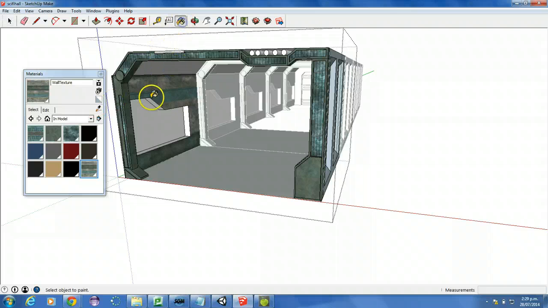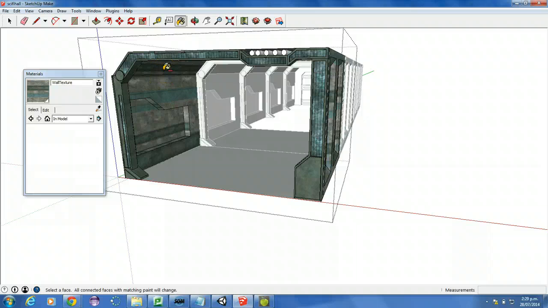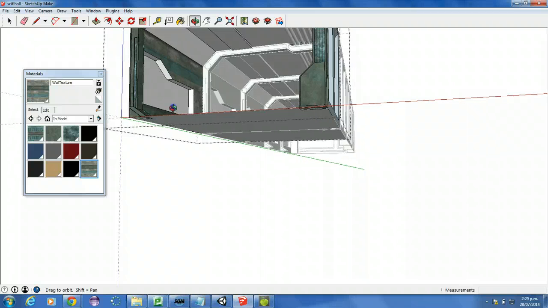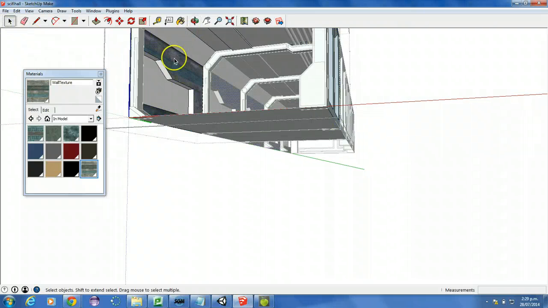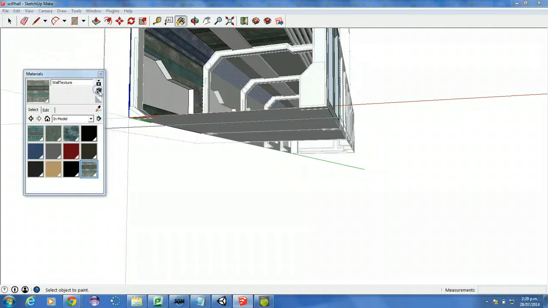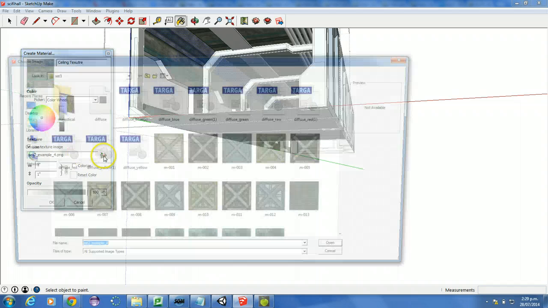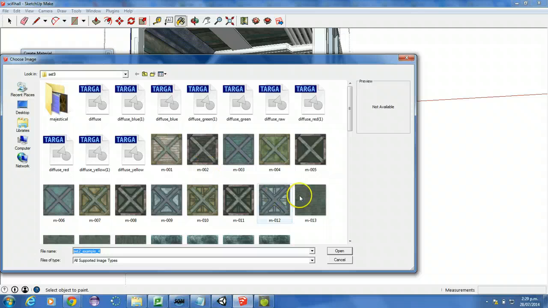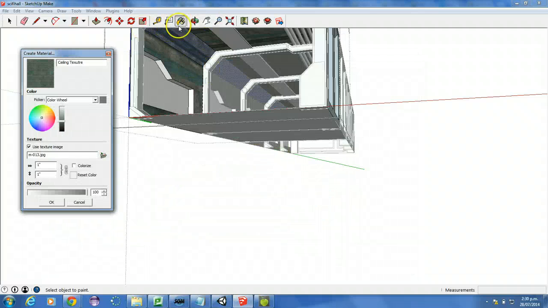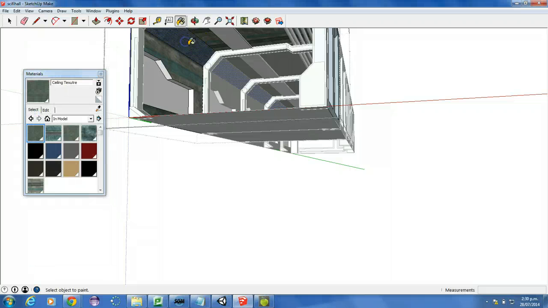And then I'll grab the paint bucket, select that, whoops, and paint the ceiling. Actually, I don't want to do everything on there. So let's paint that part. I don't want to paint across the roof there. That's not quite right there, at least if I do it that way. No, I don't want to paint the roof that, so let's get a ceiling texture. Once you've figured this out, it's pretty straightforward. You probably don't need to follow the video for a bit, so you can just kind of have it in the background while you set up your texture.